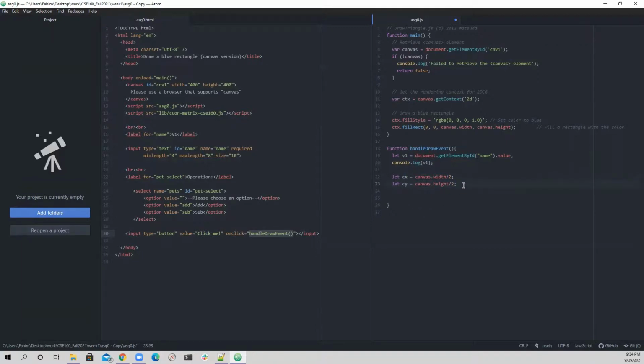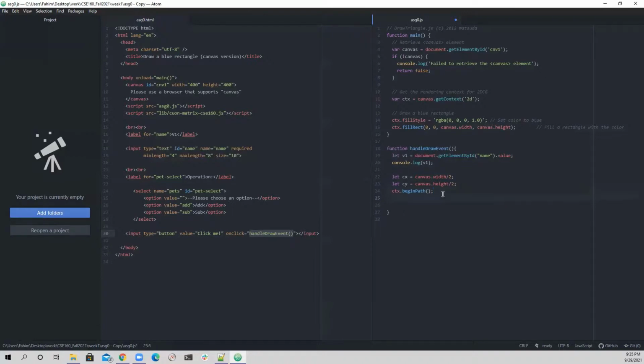I can use that to draw a line from the center. So I'm going to use a function that is similar to this fillRect, right? But this function is for drawing a line. I'm going to use the function called ctx.beginPath. The path is similar to a line. A line is a path from a starting point to an ending point, right?